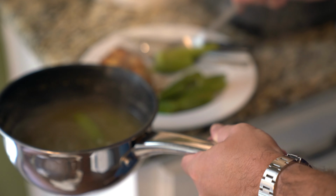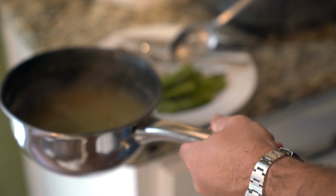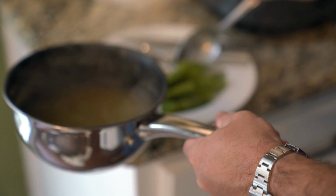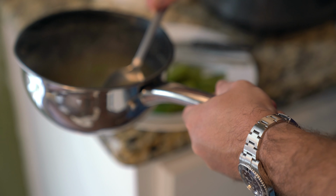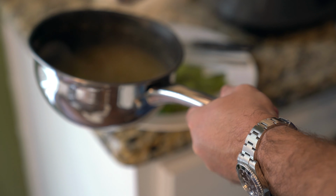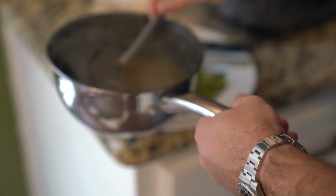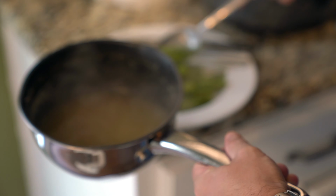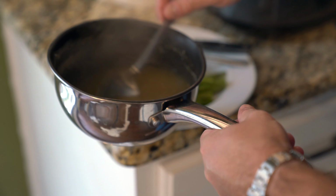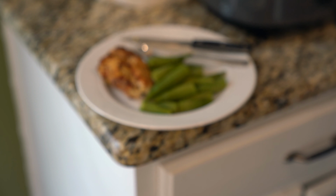So for a healthy meal that's air fried, crispy, doesn't have the grease, and then you can just get some okra and just look at this. I mean, that is what you call Southern cuisine. Wouldn't have it any other way. Just look at that. Look at how good that looks.